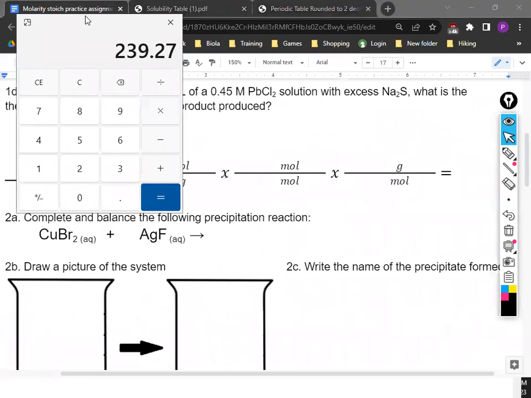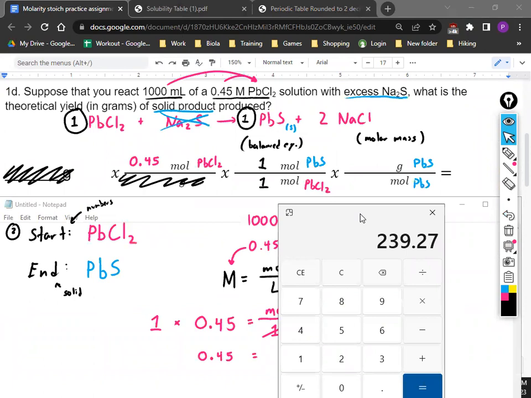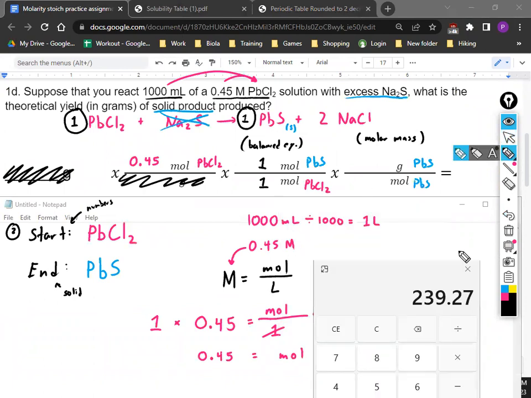Okay, so we're going to take it back right here. And that's what we're going to write for our molar mass. Okay, 239.27. So we're going to write 239.27 in 1 mole. Okay, and the answer is we just added up Pb and S. That's where we got those numbers from. We just added those two up. That was 207 plus 32.07. And that's how we got 239.